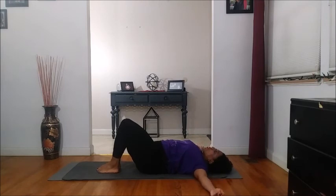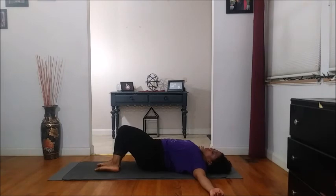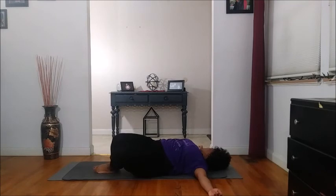We're going to rotate those legs down to the right side of your mat and gaze over your left shoulder. And we're going to alternate, going to the other side. We're going to gaze over the right shoulder, dragging the legs to the left.